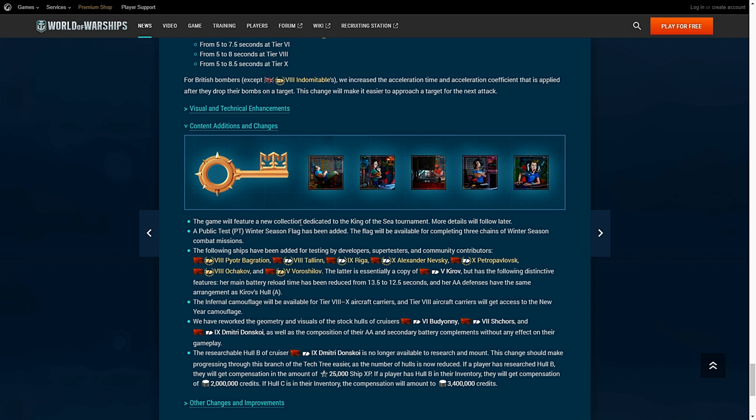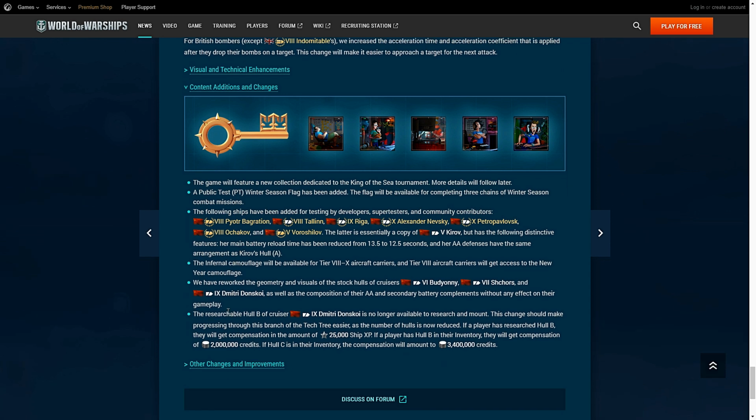The following ships have been added for testing for developers and super testers. I hate to post these, but we do need to talk about them. So let's go to Petropavlovsk, Alexander Nevsky, Riga, Tallinn, Pyotr Bagration, Orlov, and Voroshilov. I'm sorry, I'm bad at this, but these are all the new Russian ships on the way to being on the split. So they are currently working on changing the whole thing, and they're already starting to work on the whole segment here. So get ready, folks. That is coming very soon.